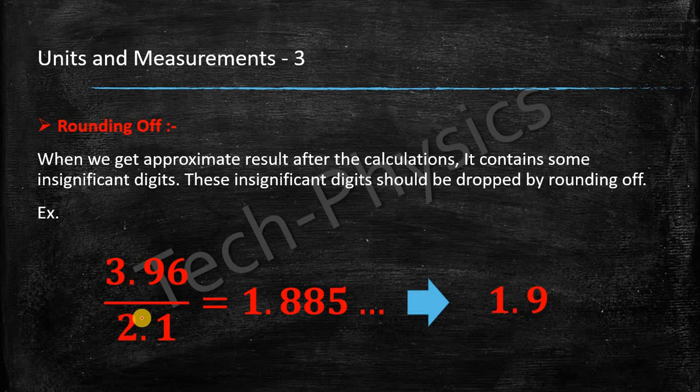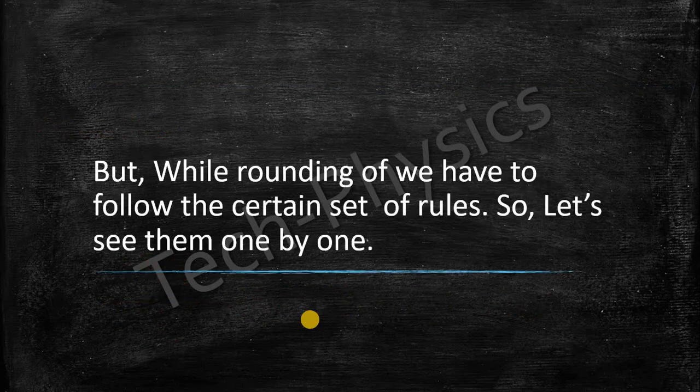If I have to do it up to only 3 significant digits, rounding off should be at 3 significant digits. Then what will we do? There we will do some process, and then it will become some other number or maybe remain the same. So there will be some rules to do this. Let us see those rules and go ahead.